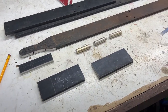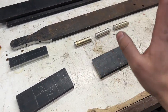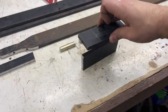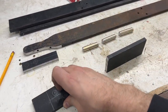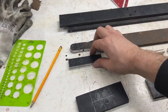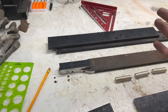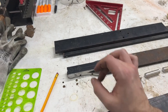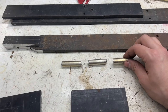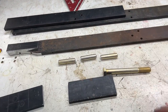Slowly getting there. So I have my 5-inch base, my base support, I should say. It's gonna sit like that so it can get clamped into a vise. My main bar, my small support, I guess. It's gonna get welded so it's extra thick there. That's thick. And then I have 3 pins made from grade 8 bolts.